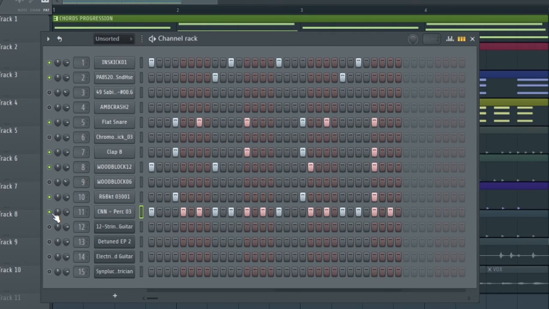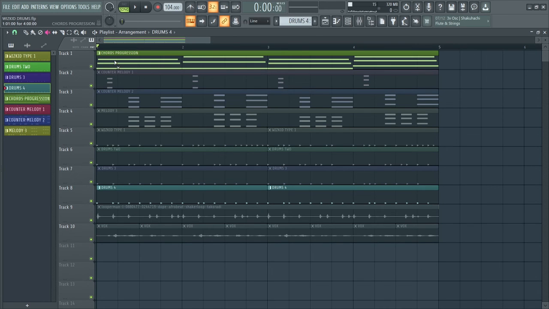This is how it sounds. Okay, so this is how they sound together. So let's listen to it together with the chord progression and the melodies as I bring them in one by one.